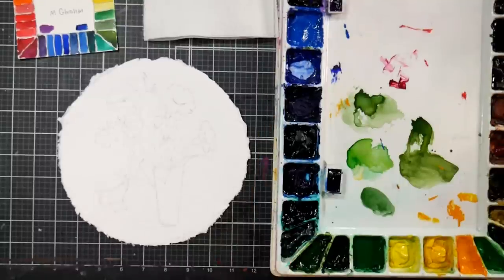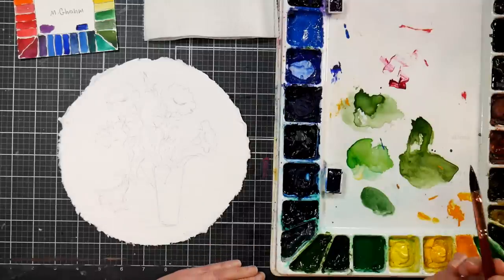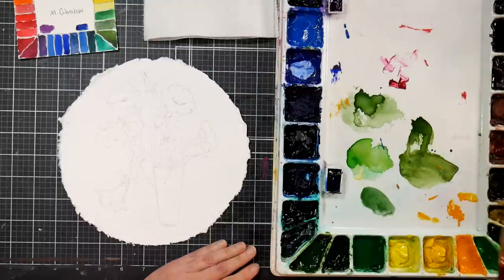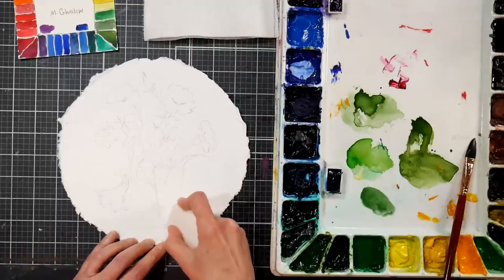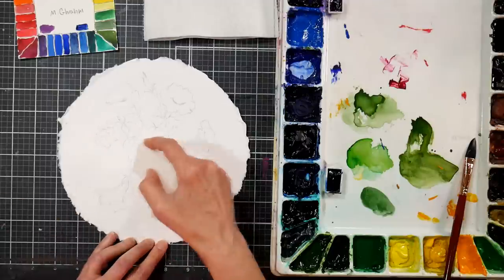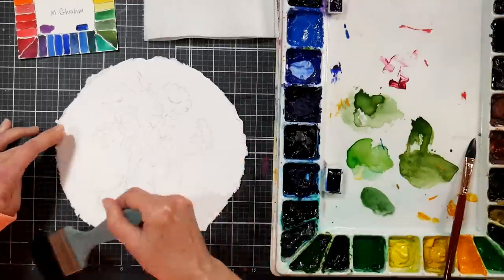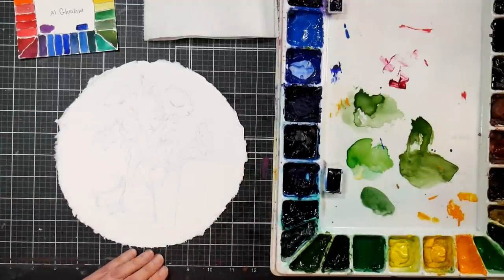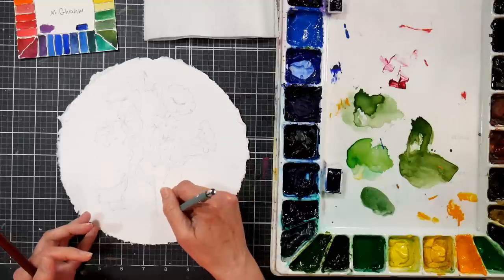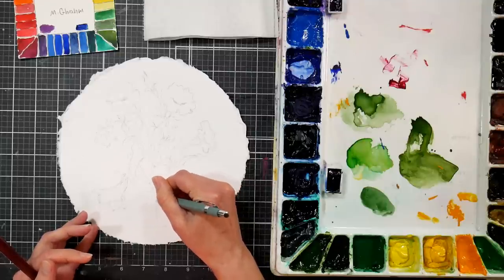Okay, where to begin? Where to begin? My palette's a little dirty, but that's because I was refilling some of my pans the other day, and so I had some leftovers on my palette. I didn't want to just wash them off because there was some good paint there. I'm kind of wondering how I want to approach this, really. There's also stems and leaves in the jar.